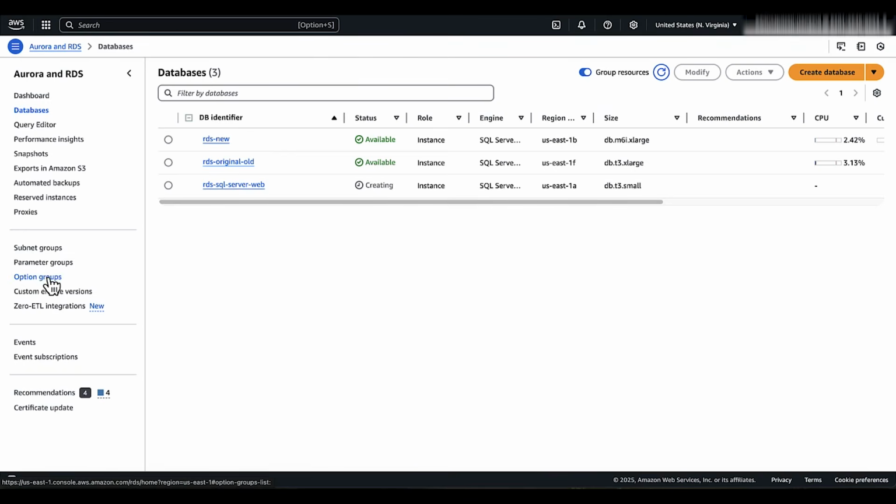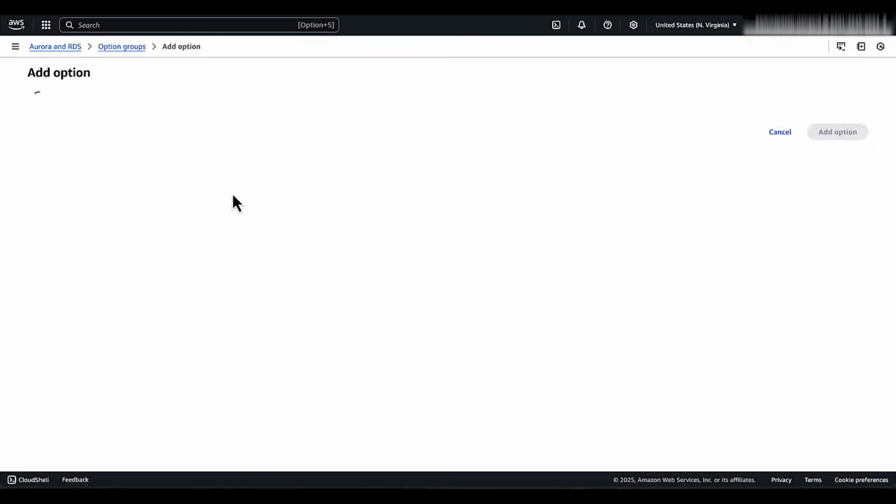Add the native backup and restore option to both the source and target instances.